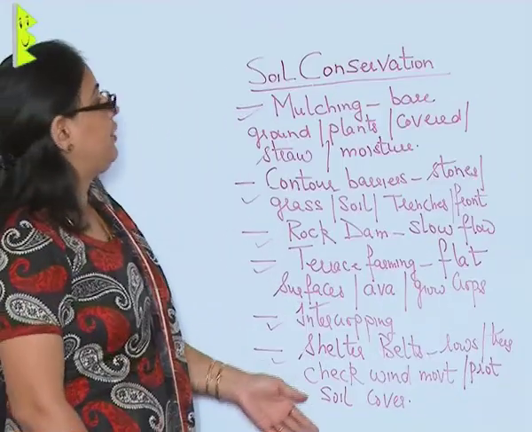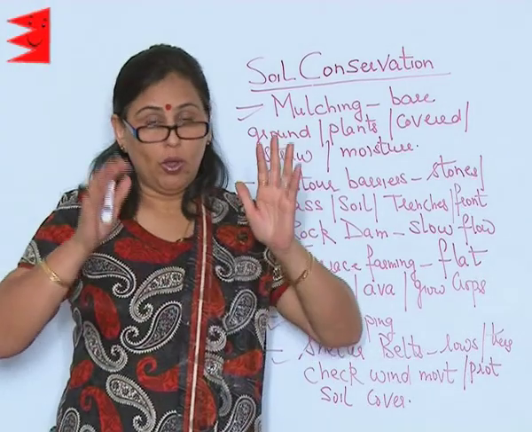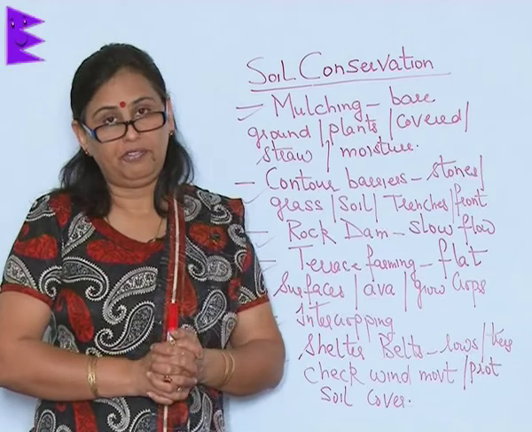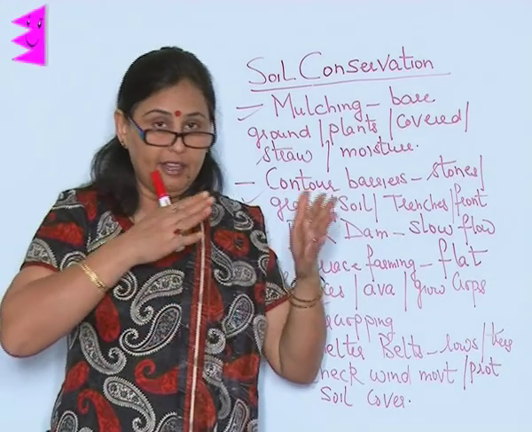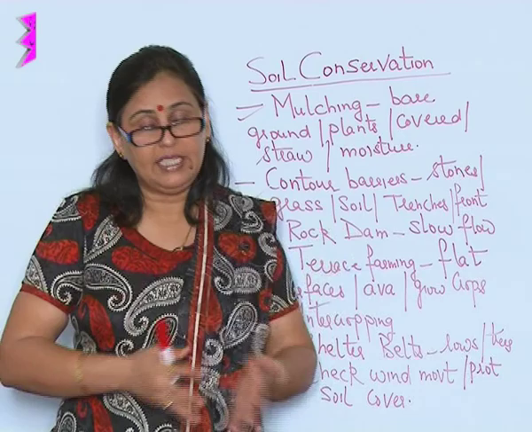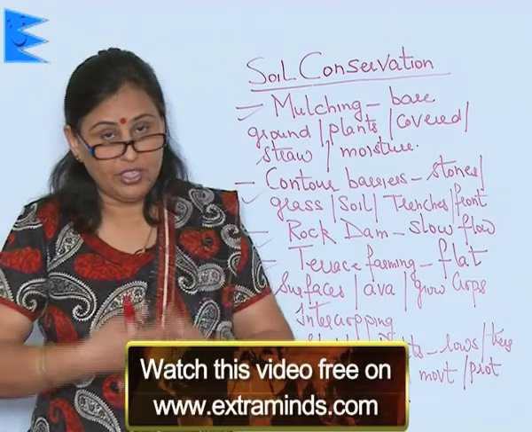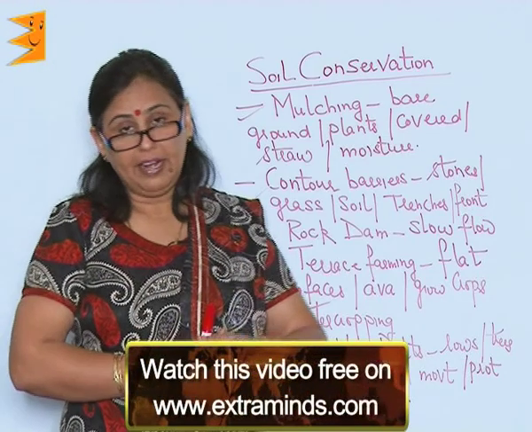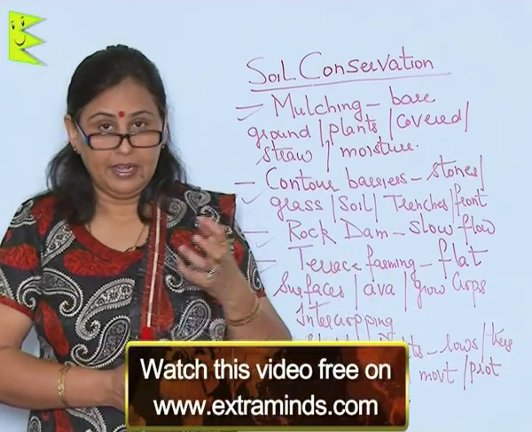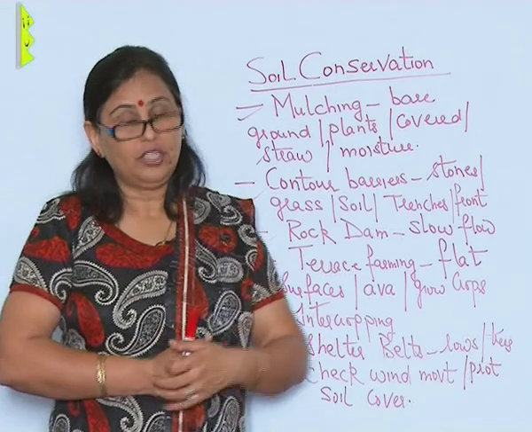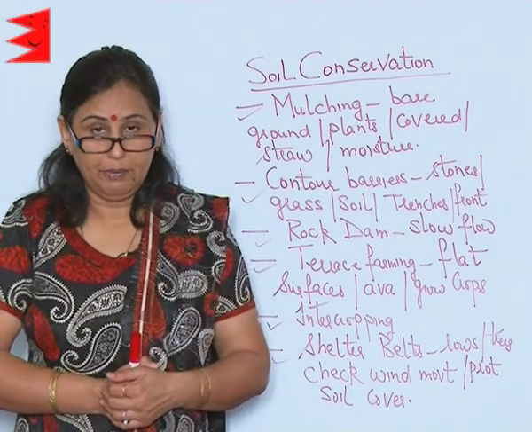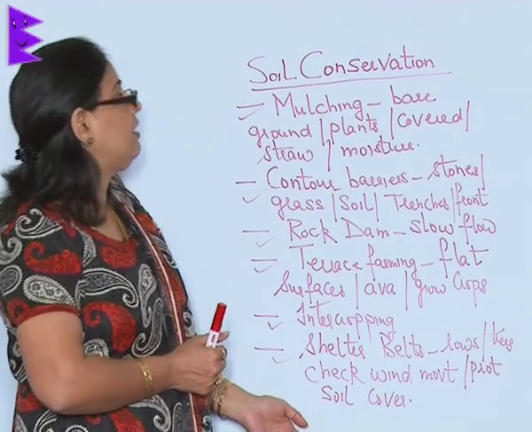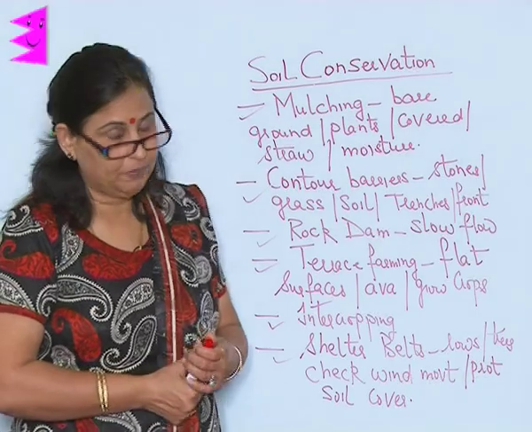So we have understood that soil is very important for the fertility of any land, and if the soil is degraded due to deforestation or landslides or floods or human factors like using too much pesticide and insecticide, it can be stopped and prevented by using the various methods of soil conservation.